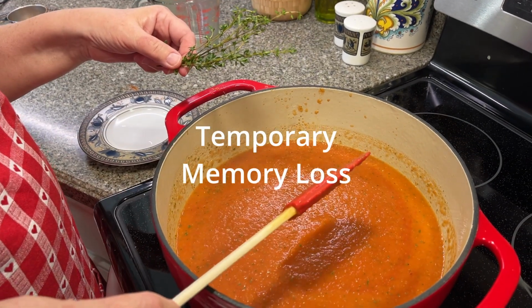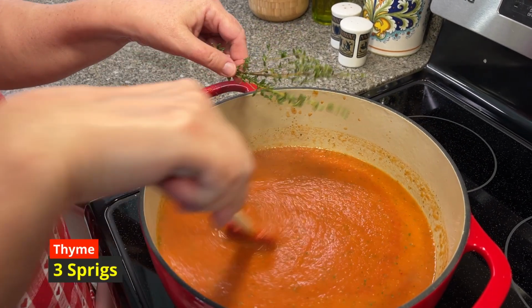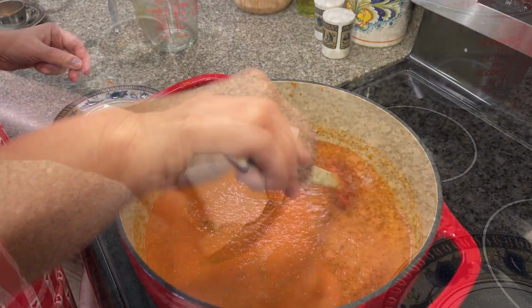What is it called? Is it fennel? No. Thyme? Thyme. Here's our thyme sprigs. We're going to take those out at the end, so they're in here helping with flavor.